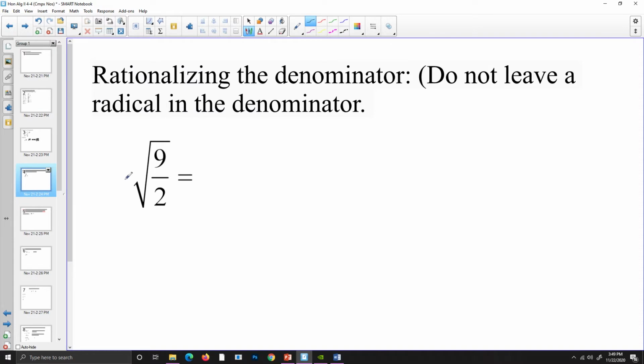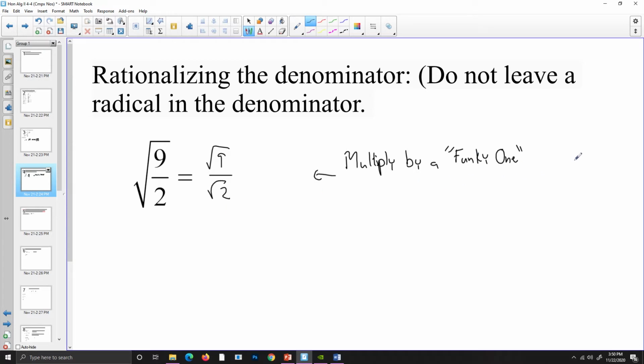All right. Rationalize the denominator. You should not leave a radical in your denominator. So the way that we're going to do that is we're going to use that second property right here, and we're going to go the square root of 9 over the square root of 2. And then we're going to multiply by a funky 1. This is a McCulley term. I made this up myself just so that I can remember it. And we are multiplying by 1.